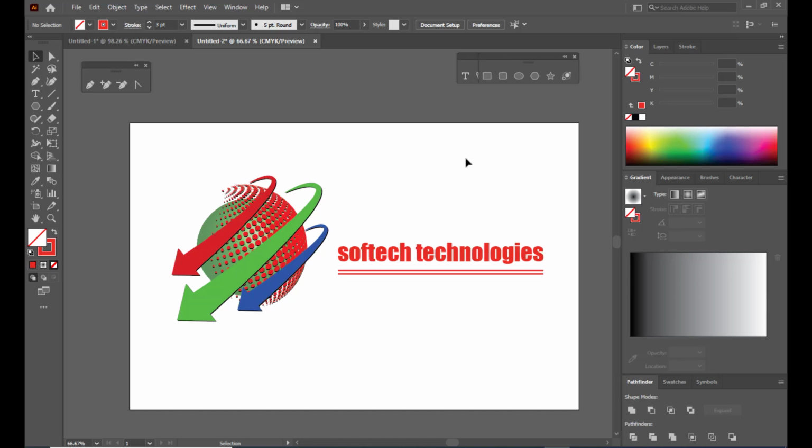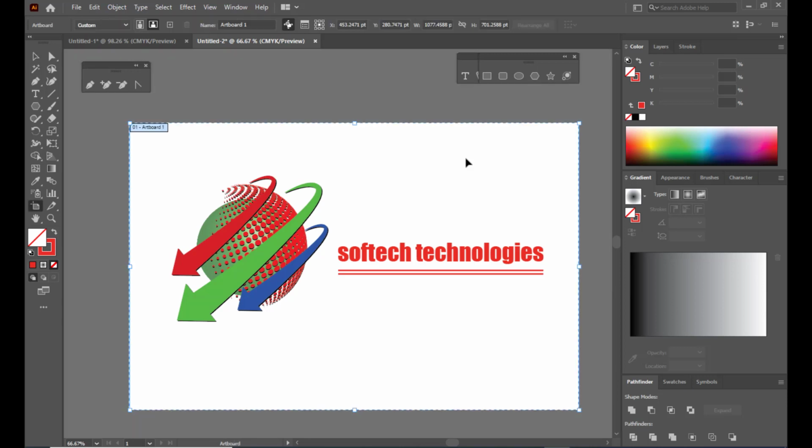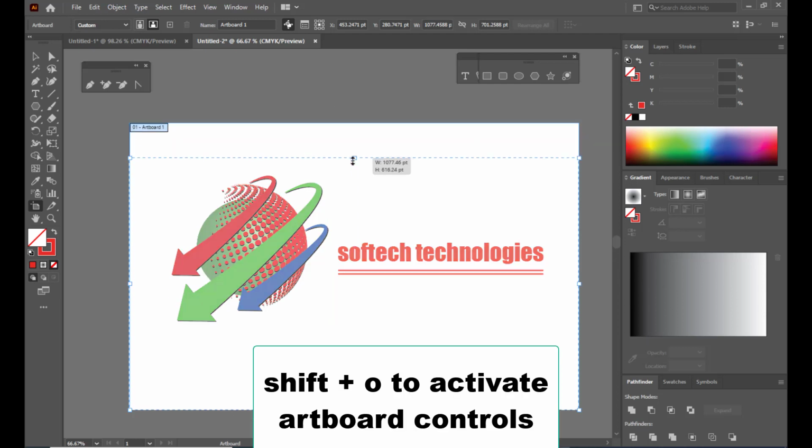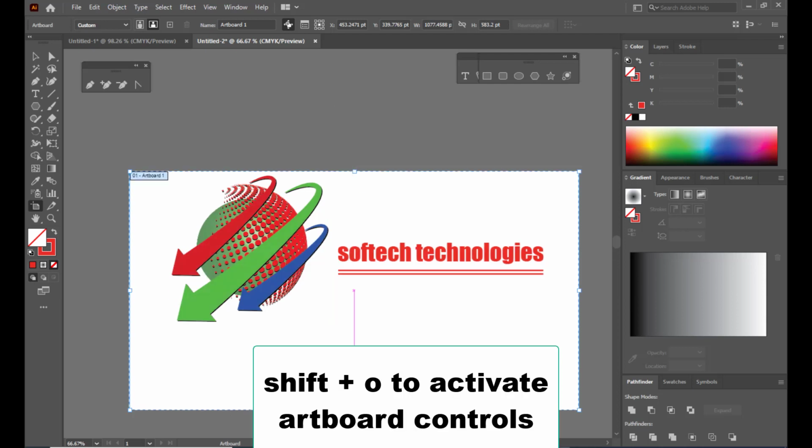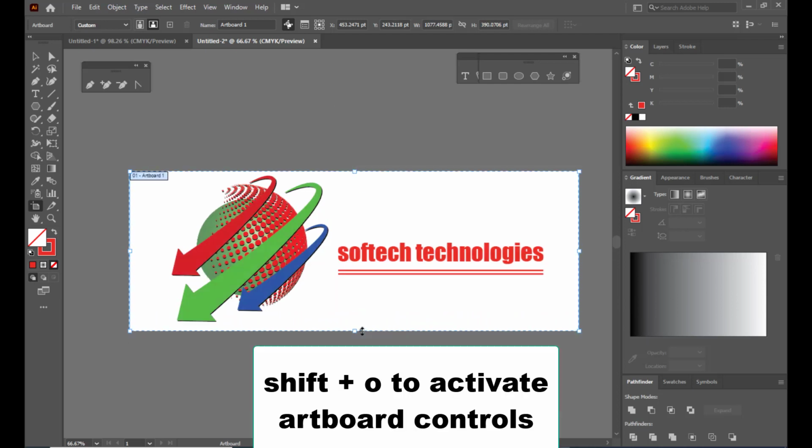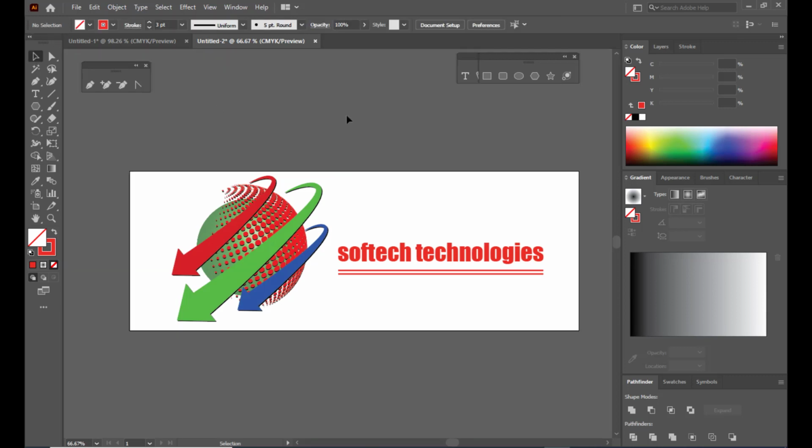So first thing is we will just crop our artboard. We will activate the controls to adjust our artboard or crop our artboard. We'll just make it small. Right.